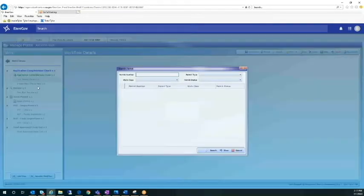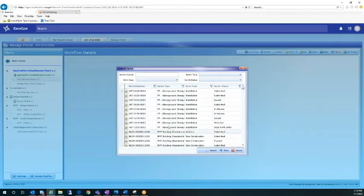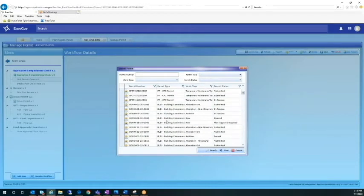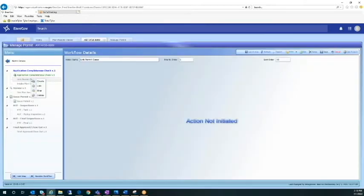All right. So right here, you would just search for your permit if you wanted to search for that, and you could see any ones that were active, or you could create a brand new one. Since they both get created at the same permit in the legacy, when a permit happens, it automatically creates the plan. You would just look for that, type in the number, and go from there, and you would link it. So you just right click it, and hit link.